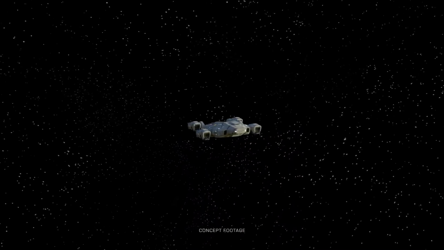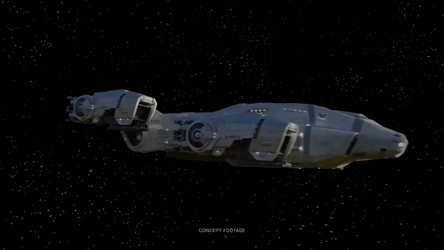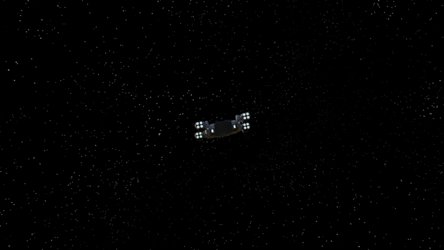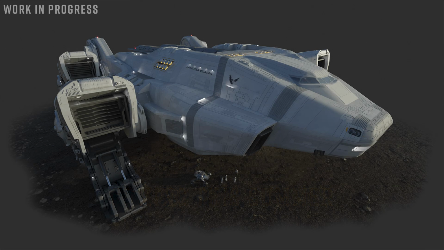After belaboring the reveal for a very long time on the stream, Frontier parodied the honest trailers format by sharing many different social media posts asking for the Panther Clipper before cutting to a beautiful flyby of this new behemoth. Now, this ship has a very powerful stance, it's got rotating engines, and has a brand new cockpit design that Frontier is referring to as a bridge.